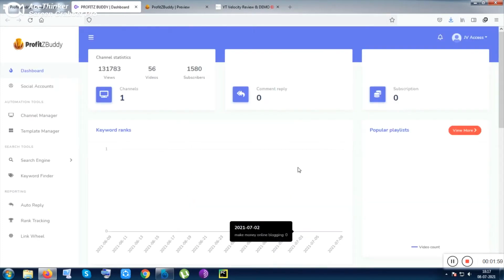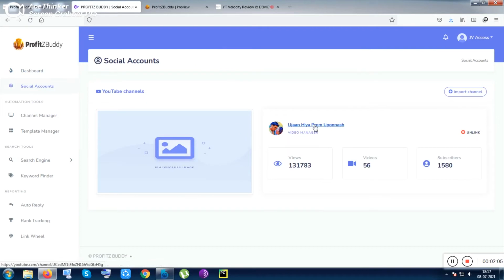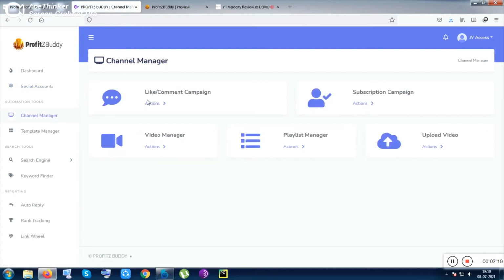Okay, so I have opened it up once again, and you can check out now that my account has been integrated inside it. So apart from the error message, everything was good. I was just thinking that if it deletes any video, then you have nothing to do. Apart from that, most of the features are given inside the channel manager.